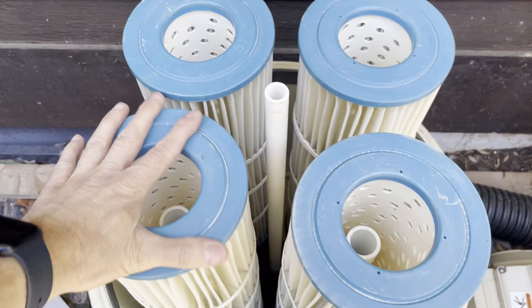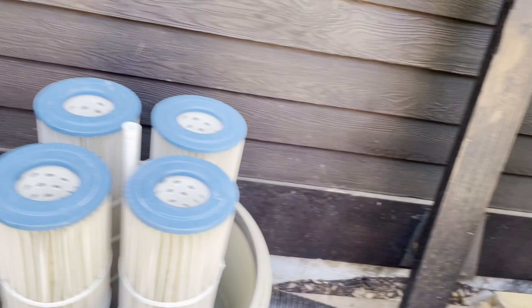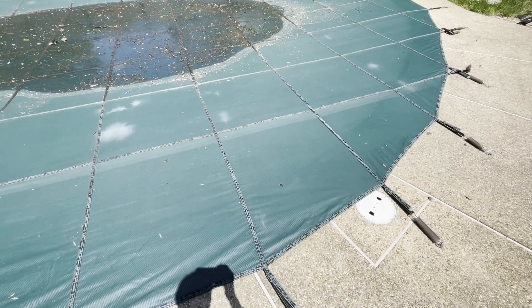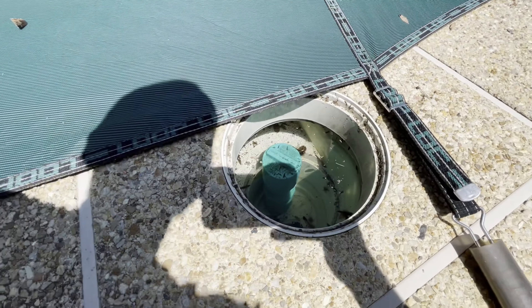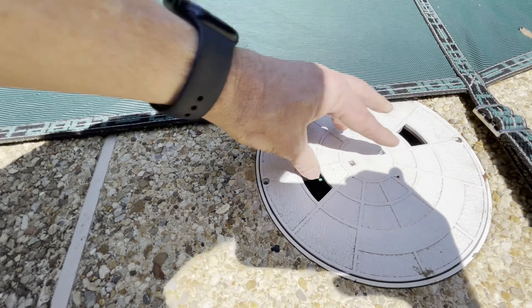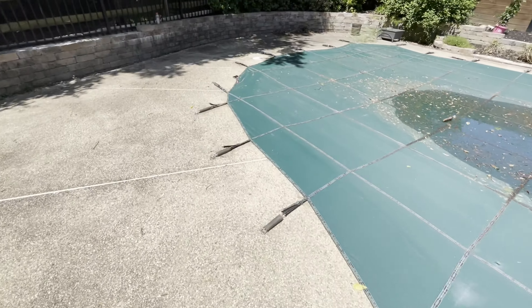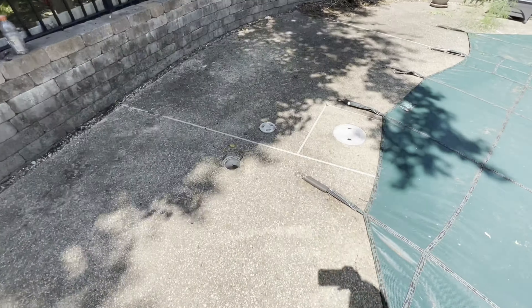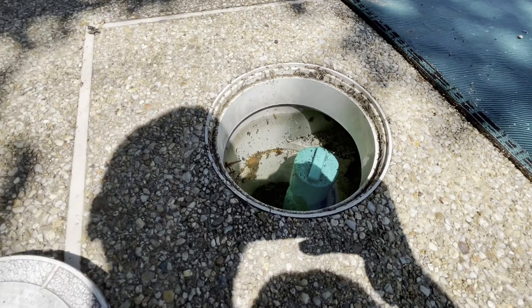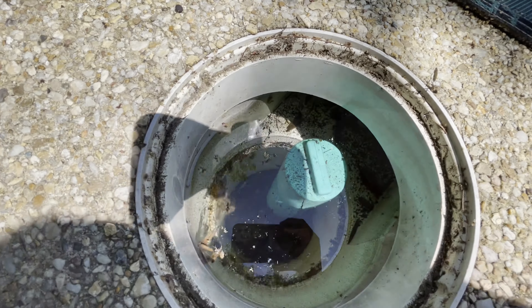Here I'm putting the filters in — these require DE — but I'm just reassembling them to make sure everything's in place and everything works. There's a piece that goes on the top and a cartridge that goes on top as well. I look around and check what needs to be taken out. This one has those green floats I put in there — not really floats, but they keep ice from cracking the inside — so that blocks off one of the ports.